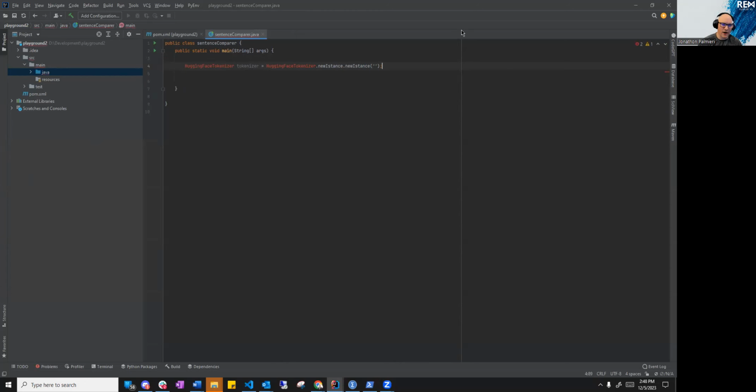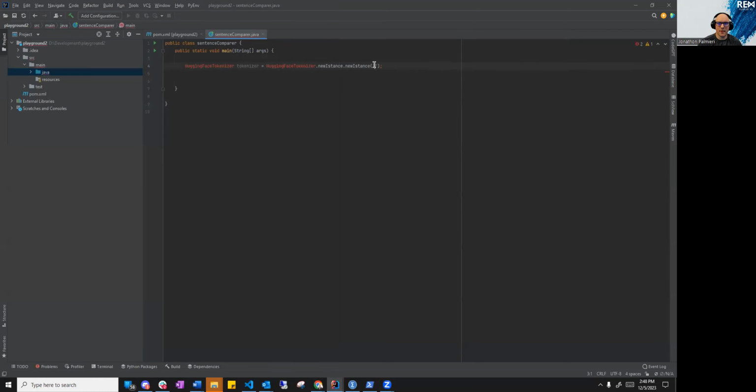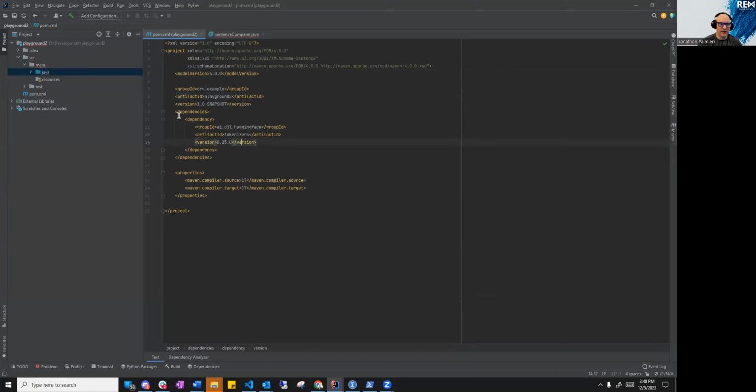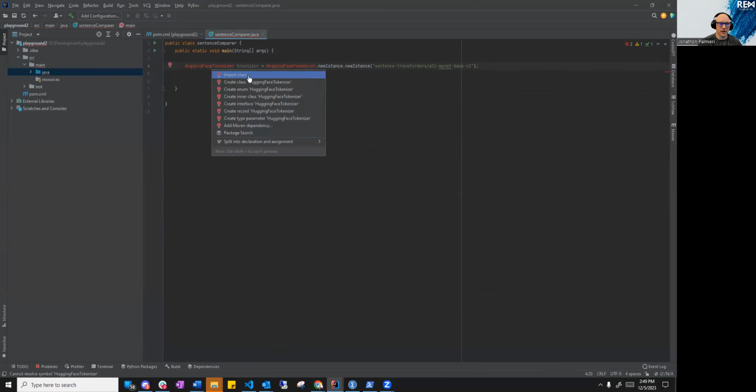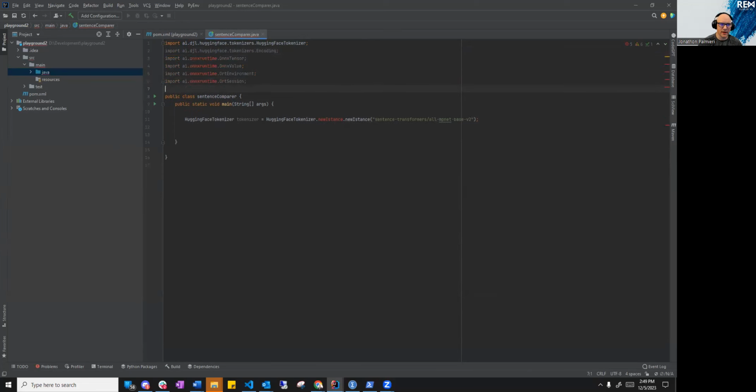Then I'm going to grab the context from here. So all right, plop that in there. Because it's a Maven project, we're going to want to add our Maven Hugging Face. You'll see that it's a dependency now. AI DJL Hugging Face. Add it in here. We're going to import that class that's in there. And we're going to import the encoder and encoding as well. And I'm just going to dump all these imports in here just to make it easier.